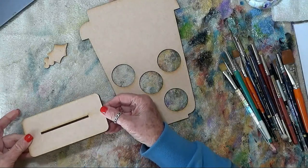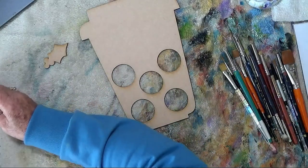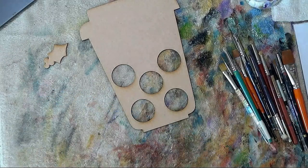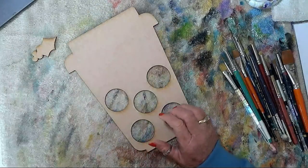So once you think you've got it pretty much centered, I'll just pound it on my counter here. Then I'm going to carefully set it aside so that I don't mess with it and move it. And we're going to go ahead and get started on our piece.